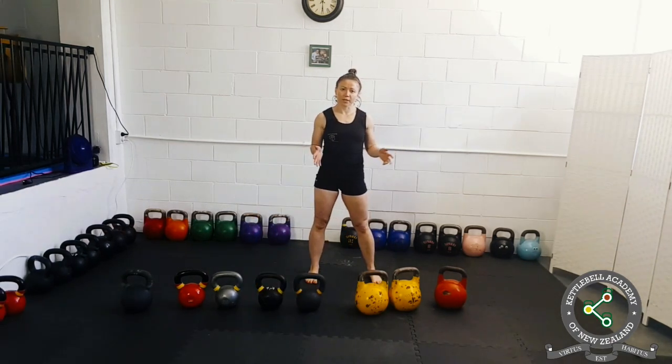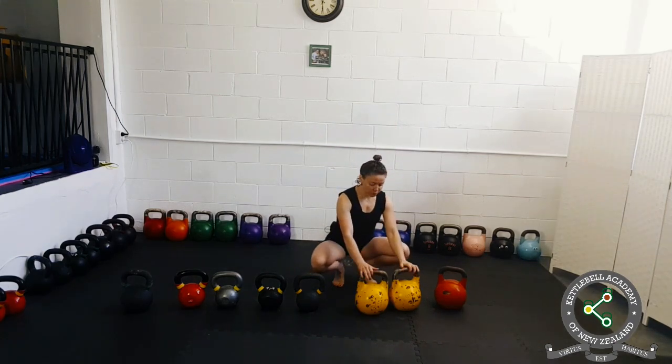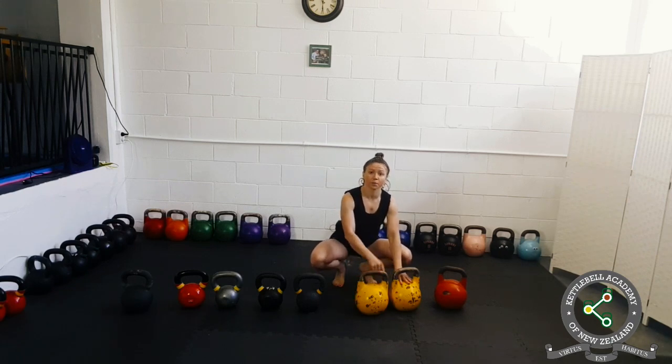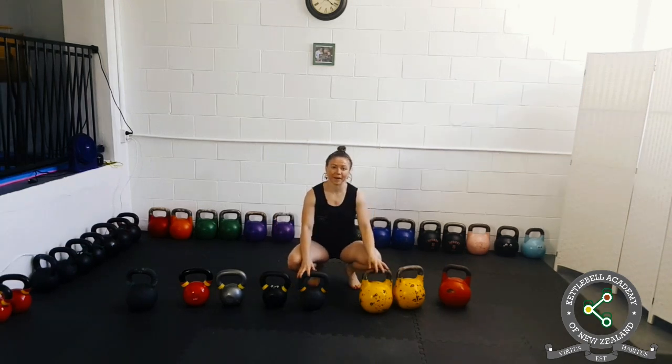So again, it comes down to the ultimate purpose. Competition kettlebells are designed for kettlebell sport, and the reason why they are the size they are is to keep the standard of the sport, regardless whether the person using them is big or small. Traditional style kettlebells are designed for strength and conditioning as well as general physical preparedness. Their shape is designed to challenge your stability and grip, thereby improving them, as well as maximize your power output for strength training. If you are a female, you might find this helpful in your choices.